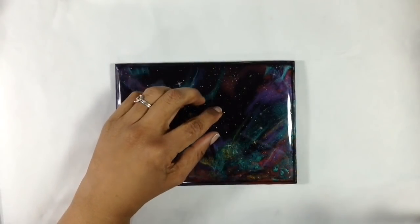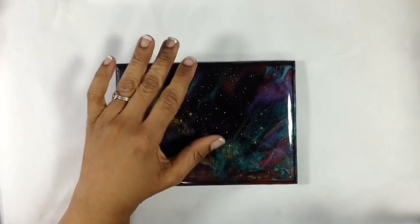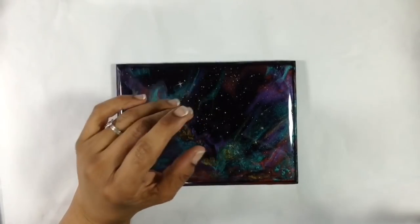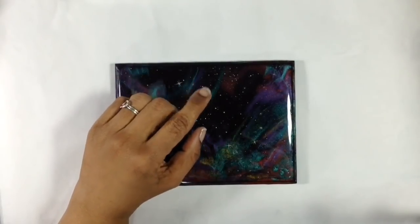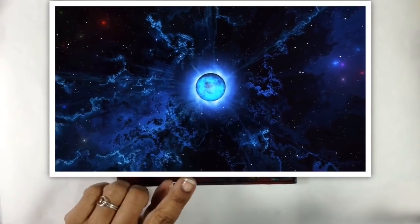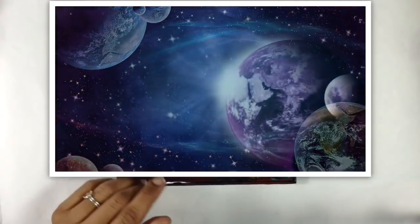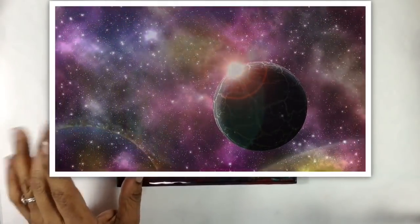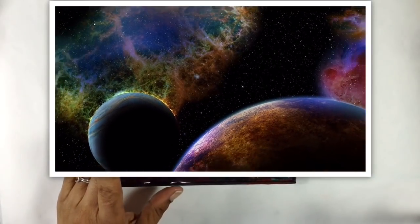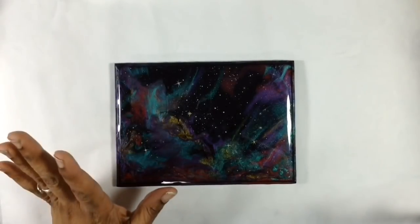I will go over the materials you'll need for each step as we approach that step. To keep the video as short as possible, I'm going to do 3 layers, but you can go beyond that for even more depth. For inspiration, I recommend doing a Google search for images. Just type in words like galaxy, nebula, cosmos, universe, and add the word stars or planets, and you'll be flooded with stunning images. Now, if you sell your work, make sure not to reproduce copyrighted material. Use it as inspiration, but don't copy the exact image.